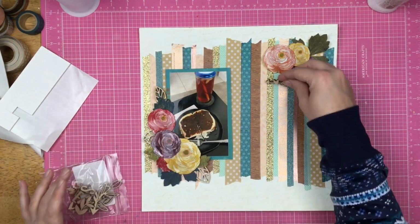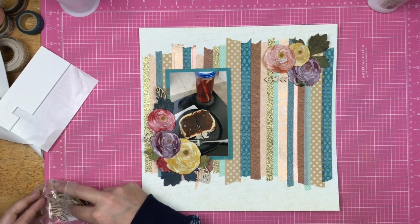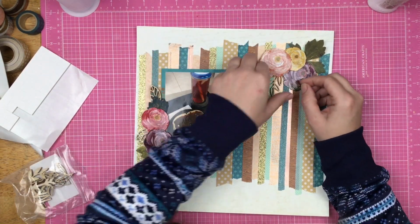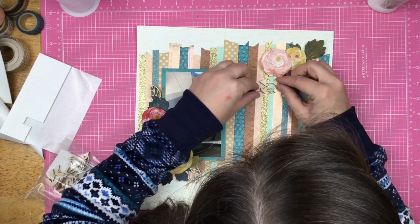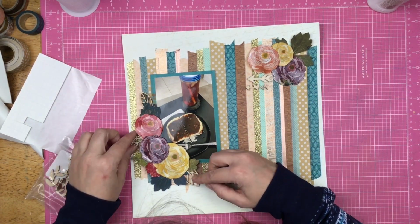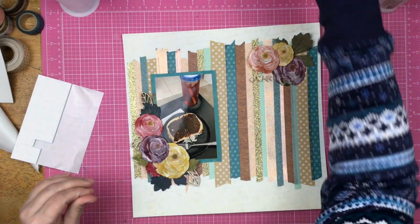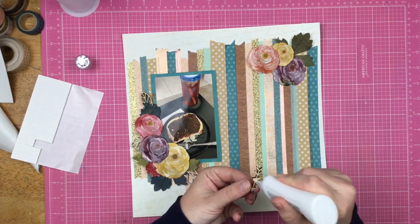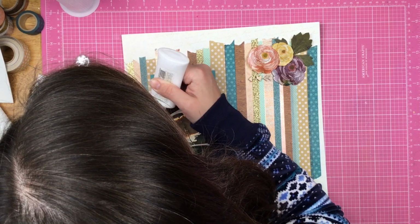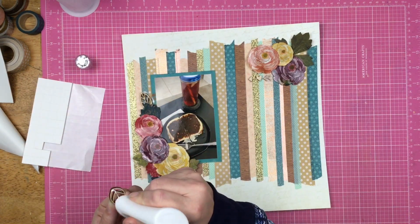And since I'm so concerned with having a bunch of different heights and all that, I might as well be that concerned with having a bunch of different finishes as well. So now I'm going to bring in some wood veneer pieces. These are from Close to My Heart, just because they were handy, they were sitting on my desk, and I did not have to go digging for any other ones. So I'm going to go ahead and use my Nouveau Deluxe adhesive to glue that down.